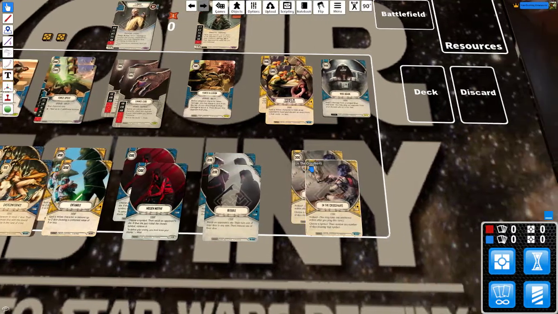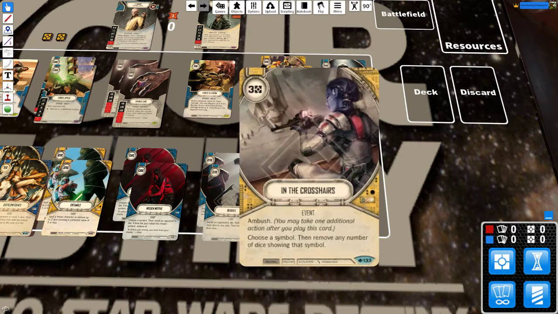And then finally you have In the Crosshairs. In the Crosshairs is kind of in the same family where you have the chance to do a lot of damage. It can be a little difficult getting that extra resource, given everything you've got going on. But honestly, more often than not, you will have the resources to do it later in the game, where it can be most backbreaking. The fact that it has Ambush is not that big of a deal, honestly, because if you pay 3 resources, you really don't have that much more to do. But it's nice, it keeps up tempo. You can roll in a character, you can resolve a die side. It's all good.